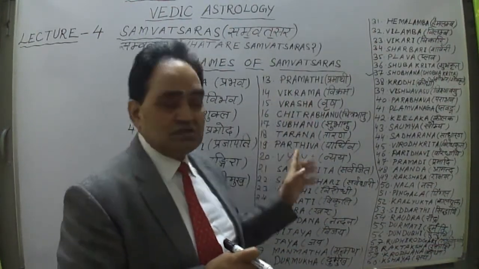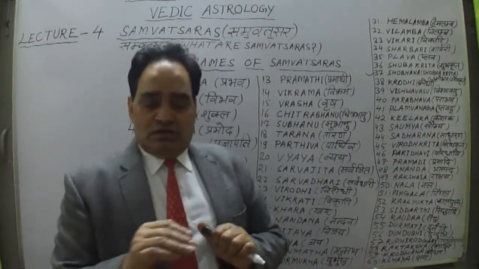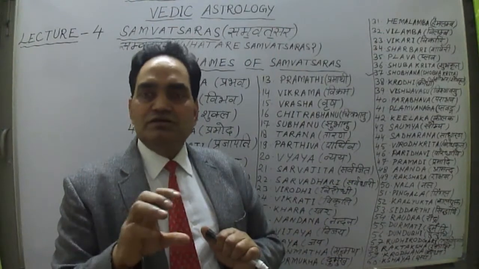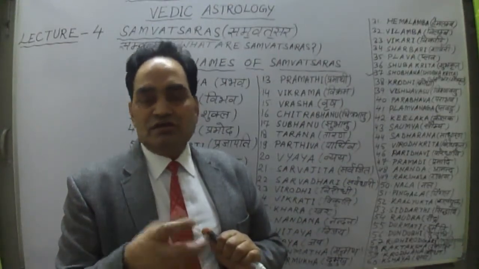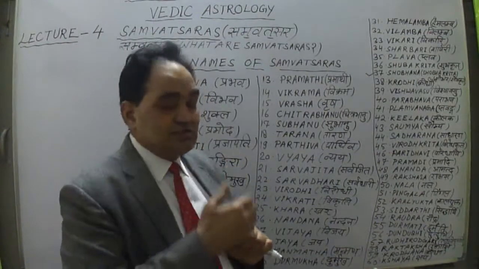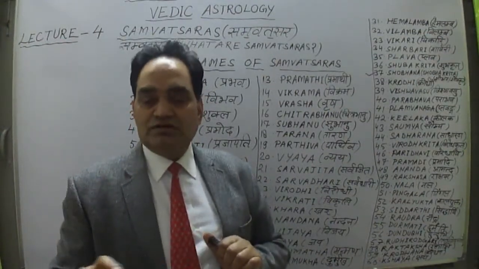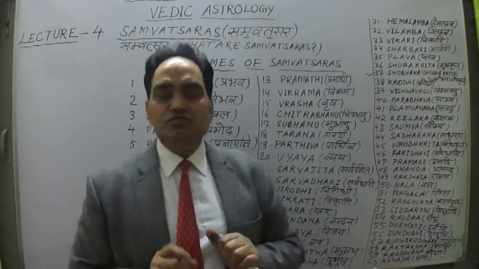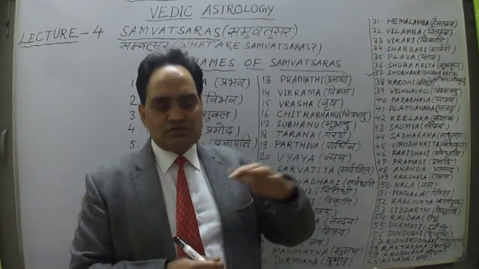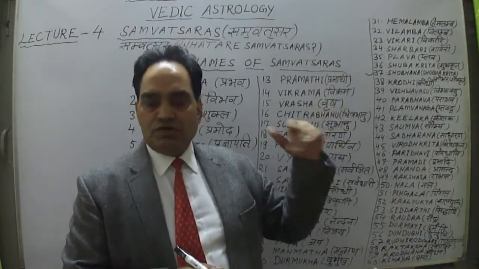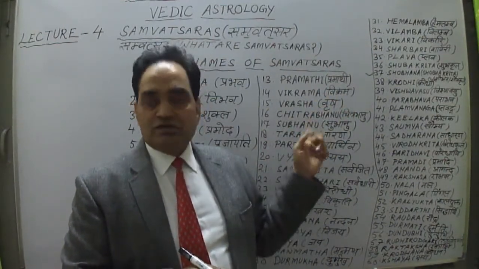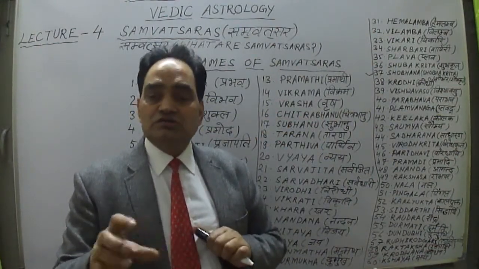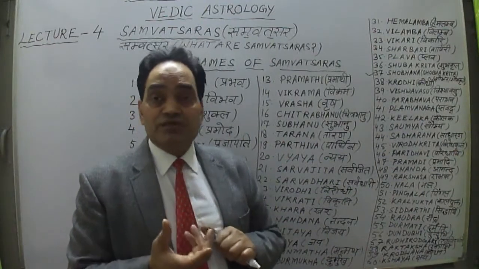All these things described in the Sanskrit verses clearly describe a person's characteristics. I don't know how they described these things or took them into written material, but they totally describe a person's life. You will be surprised. I'll take some illustrations and show how to calculate one's Samvatsara, but before that, I'll talk about how these Samvatsaras are formed.